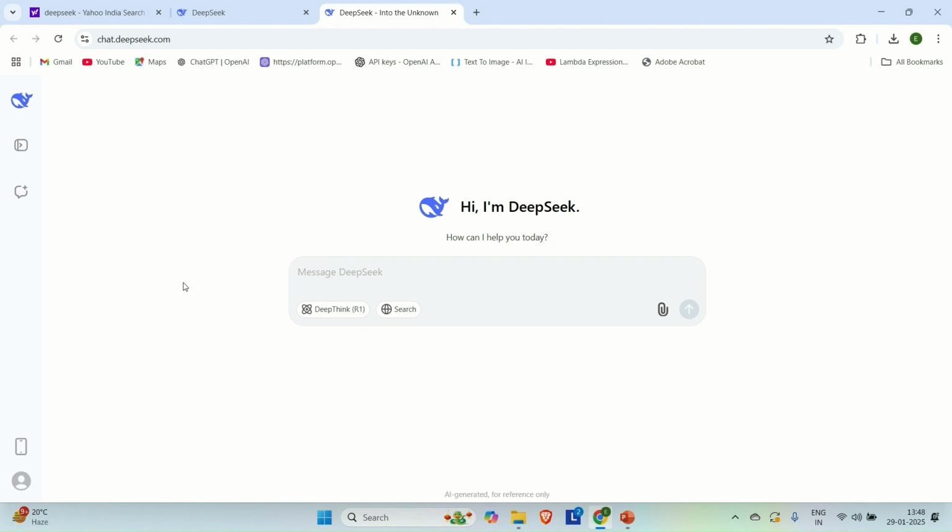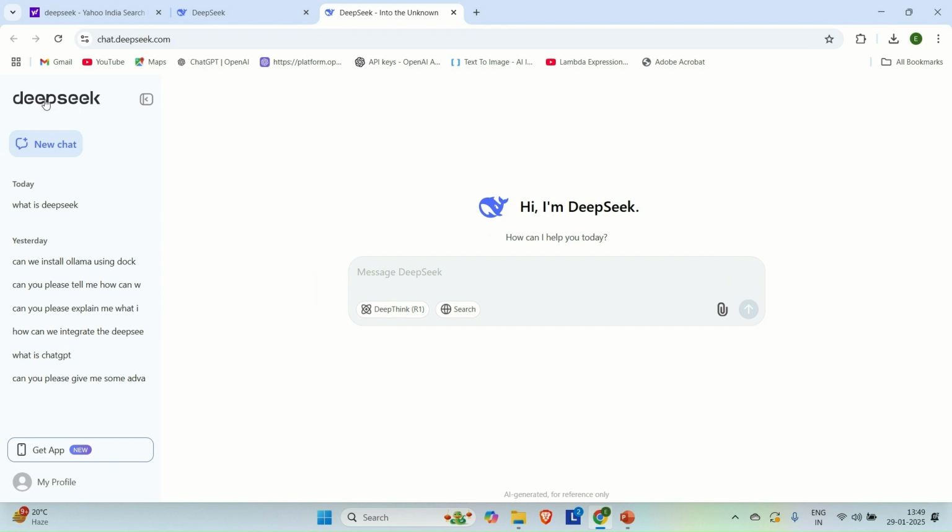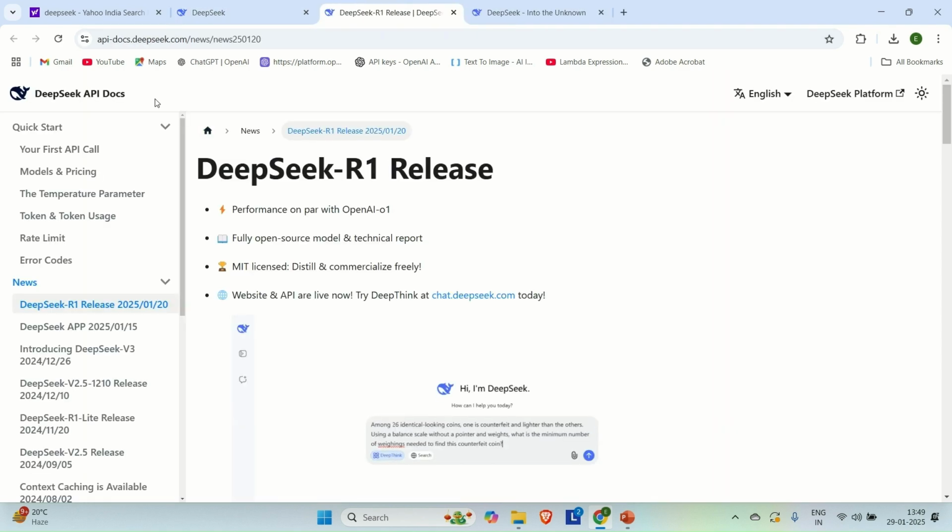First of all, we'll go through the DeepSeek documentation to show you what it is, how it has beaten ChatGPT, and why the internet is talking about it. So everything we are going to discuss here. First of all, go to this DeepSeek. Let me try to go to this one. Just click on it, and here you can see we are on the API documentation of DeepSeek.